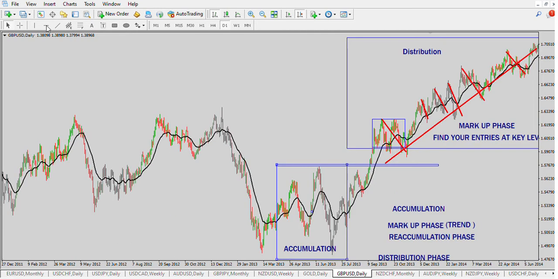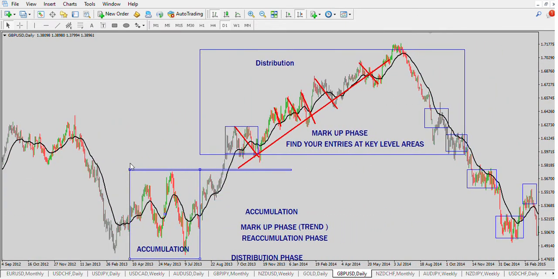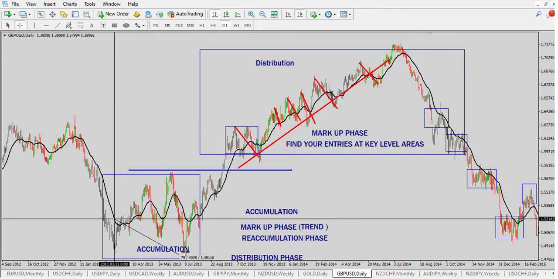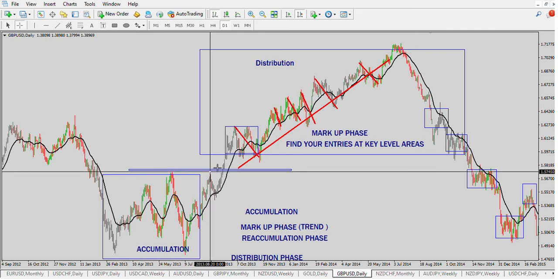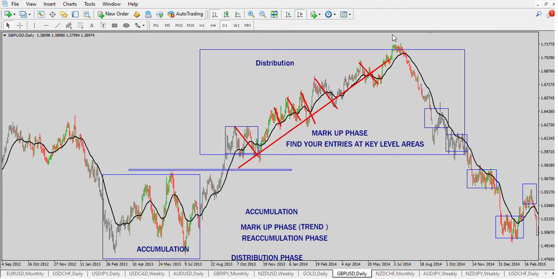Now, if you look at it, like I said, the bigger the accumulation, the bigger the cost. Look at it, it took us over 81 days for price to accumulate, and the trend lasted how many days? Good, over double, 211 days. So you can see the bigger the accumulation, the bigger the effect, the bigger the trend. And that is what happened.